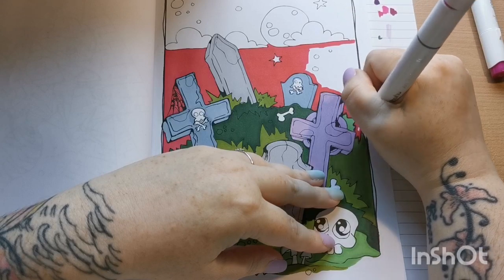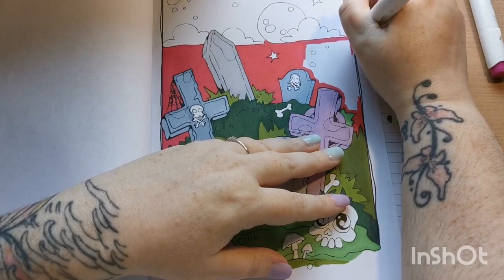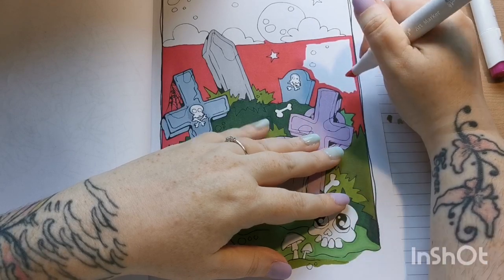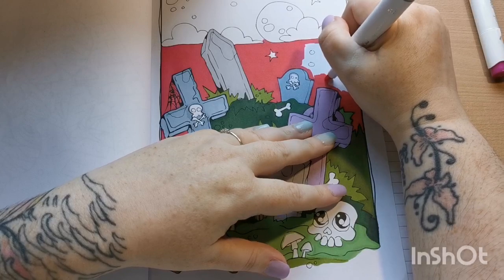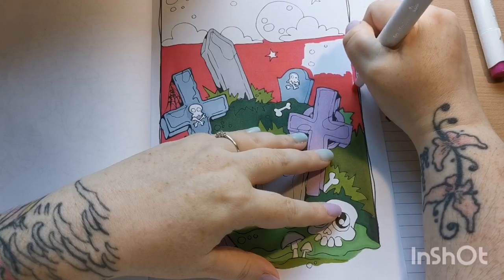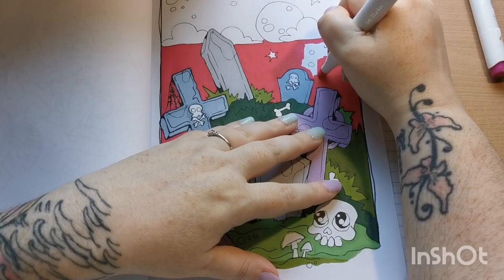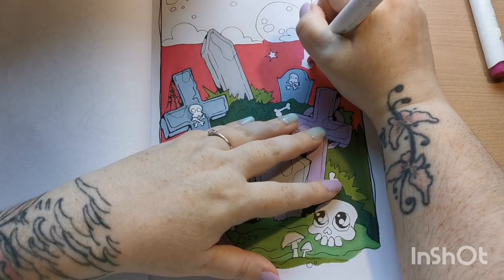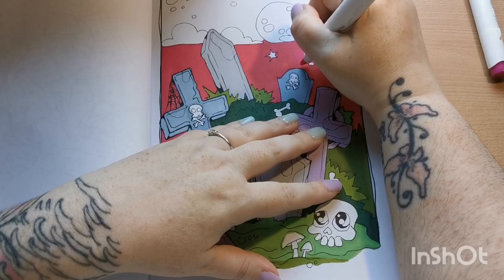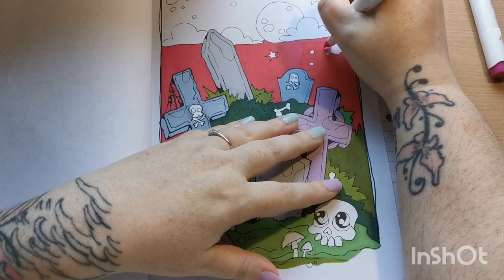I do have a few other requests that I have had for, oh my goodness, a couple of months. I think one of them is to do a colour and chat from Disney Art Deco, the little square book. So I have a request for that. I have a request to colour from Disney Mandalas, because I have a buddy colour coming up with the lovely Connor in that book. We're doing a Jungle Book page. But what I think I'll do is those requests for the Disney pages, I will do them in November at the beginning of the month.